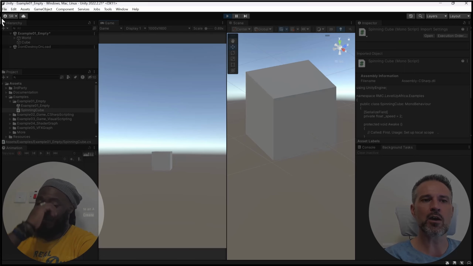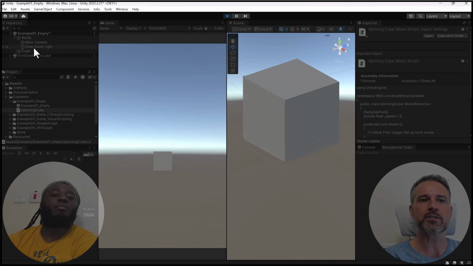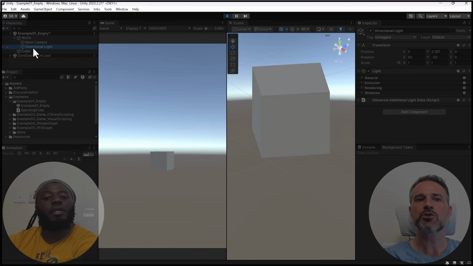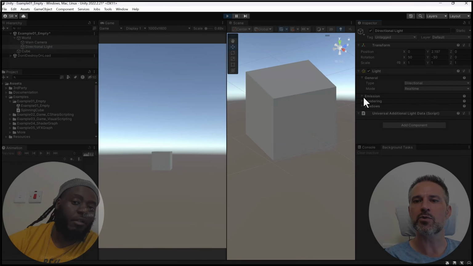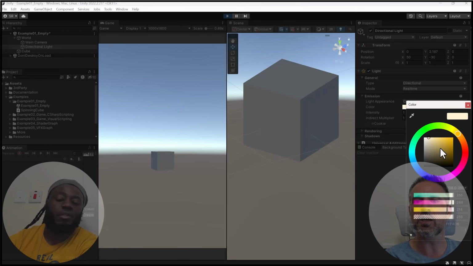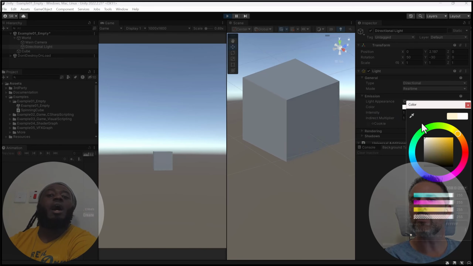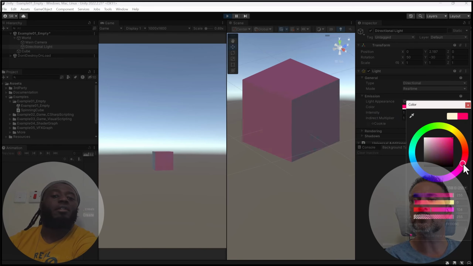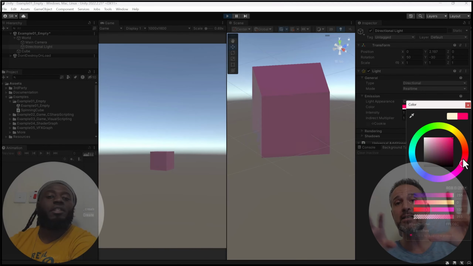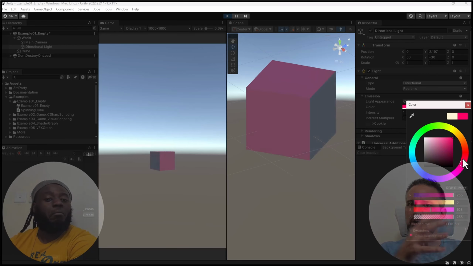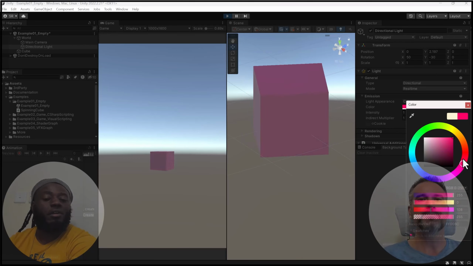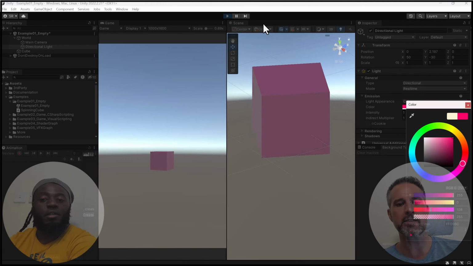While this is running, I'll just tweak a couple more things since I just thought about it. So if we click on a directional light here, I could go over and tweak some settings like the color of the light. So while the game is running here, I could give it some different settings. So everything in the scene, not just your character, is tweakable live so that you can keep iterating on it like that. Okay. Cool. So we'll go back to the slides.